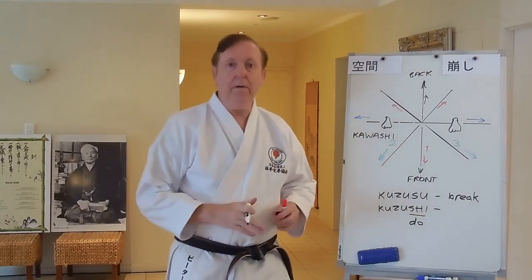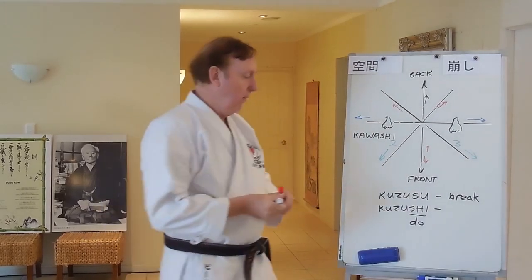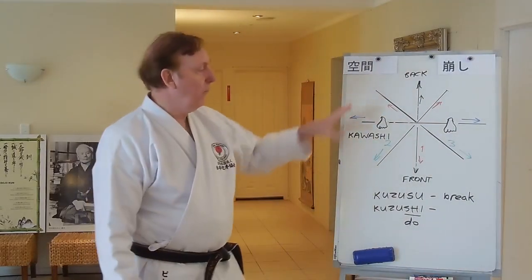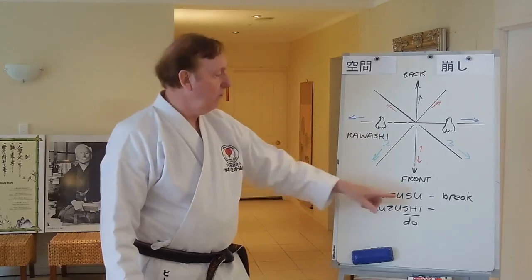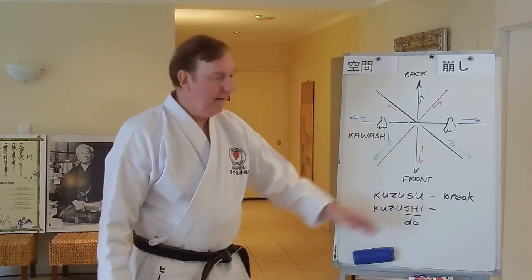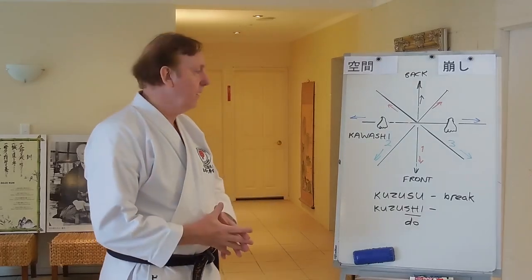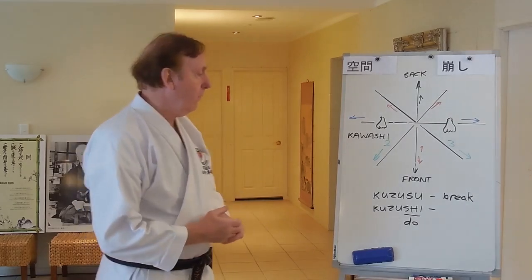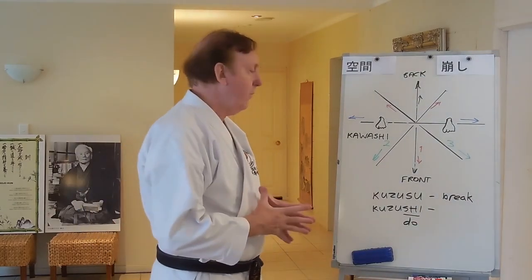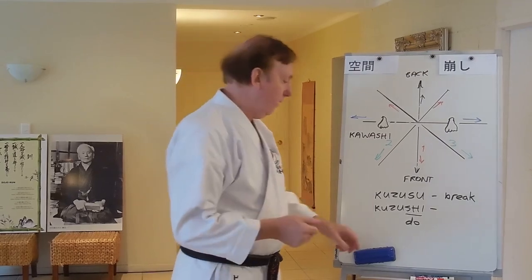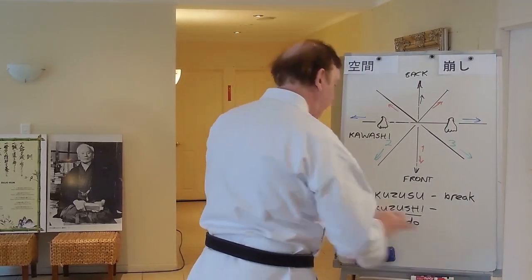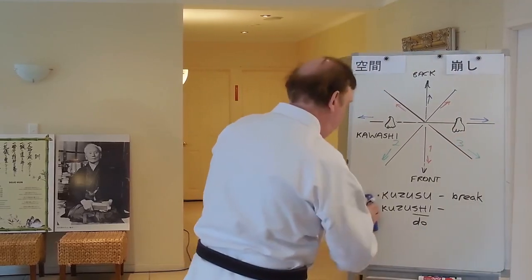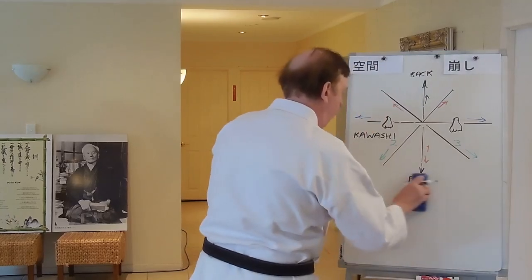So any way you can go forwards, sideways, or diagonally, and in each situation you will break balance. So these are all kuzusu, or kuzushi as we call it, for the actual practice. So this is the doing of the breaking of the balance. So we've also got one last movement there, which could be included in this group, and that could be kensei. Actually, let's just move that out of there, otherwise it's getting a bit confusing.